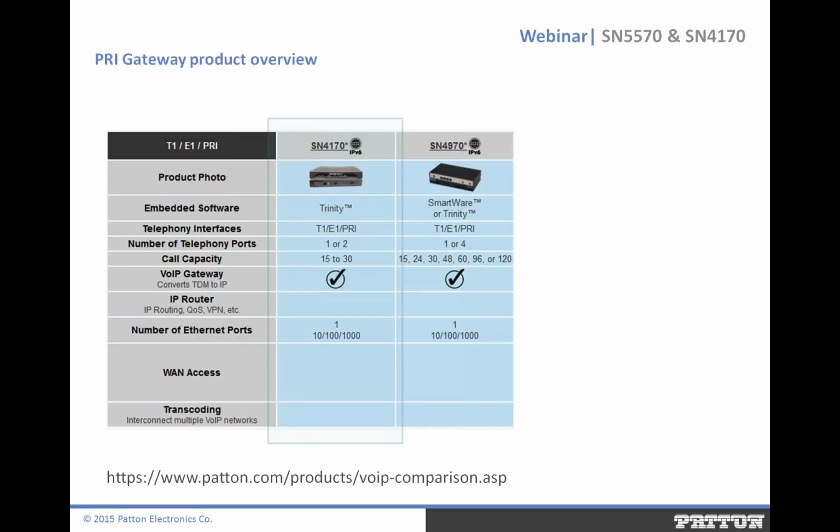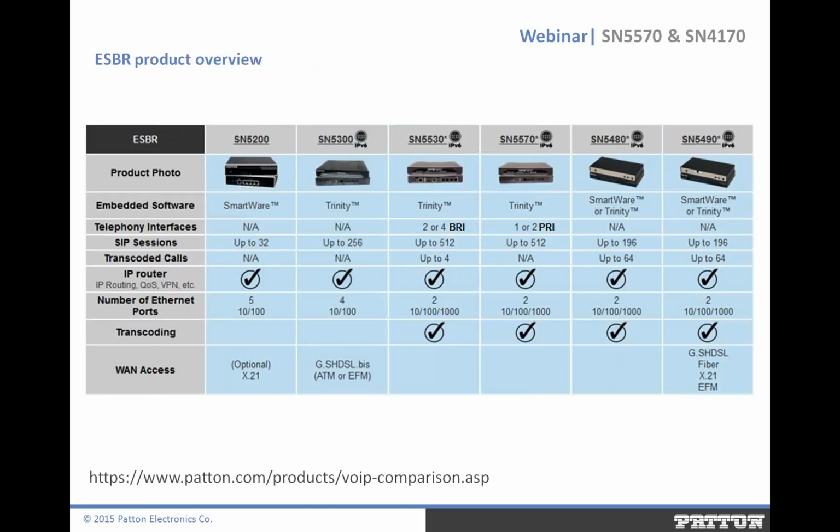Moving along, so we have the same level of comparison on our website. So you can just go to products and VoIP comparison on the patent.com in order to see the differences, the number of ports we support on the new devices, and also how they line up compared to the current ones, such as the 4970 in this case here, or within the ESBR section, so the 5570, where this one lines up among the others.